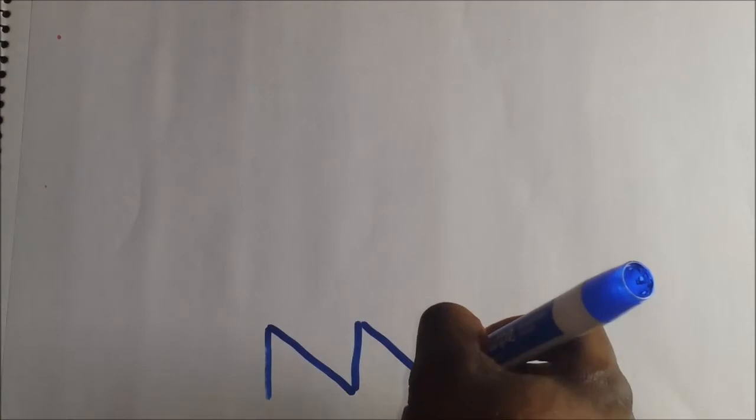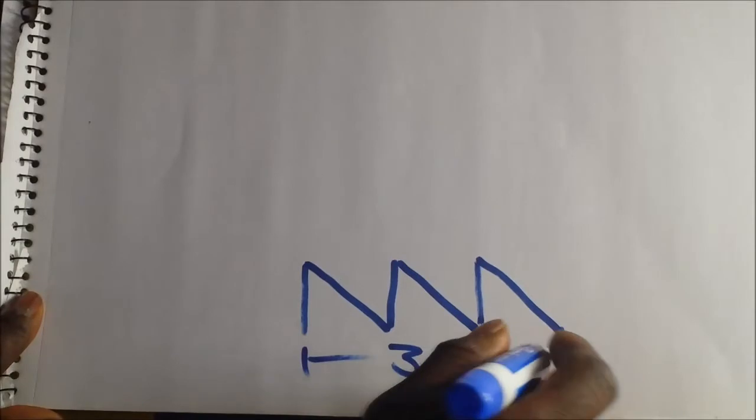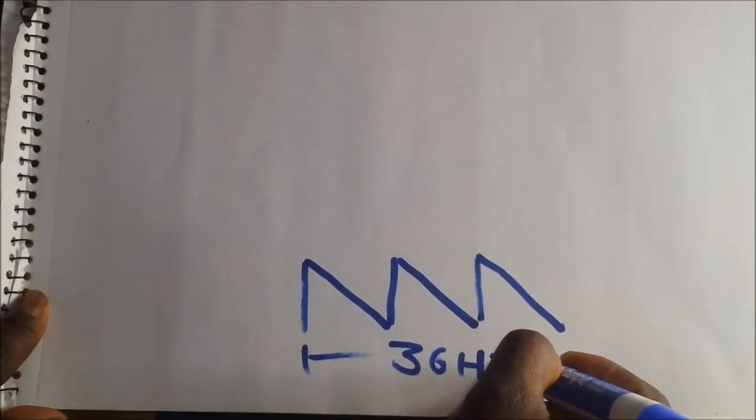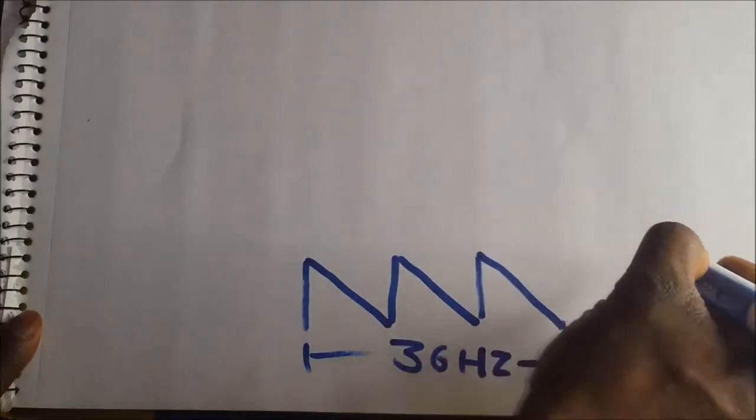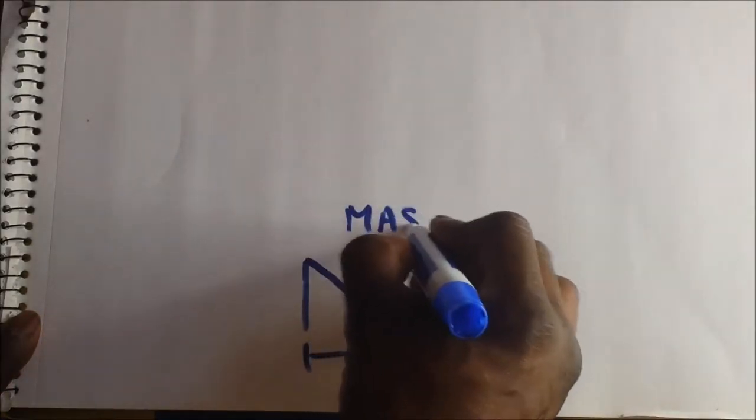So basically our main ingredient is that we need two oscillators to be able to, so one synchronizes the other one. So say for instance this is our initial frequency of our master. We have a master and a slave oscillator. So this one will be doing the timing, and let's just say that's I don't know 36 hertz, not necessarily 36 hertz, and so that's our master.